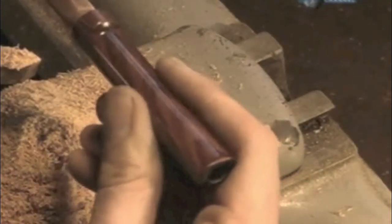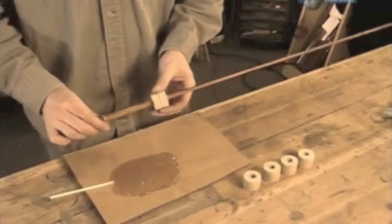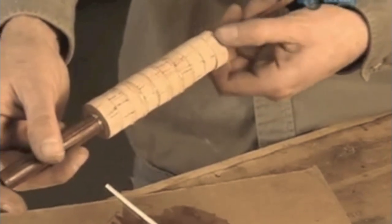The butt section now turns on a lathe, while a blade cuts into it. It's slimming down sections to accommodate the handle and reel seat. The walnut reel seat is slipped in place, and cork rings are slid onto the rod to make the handle. Each ring is glued. It takes 12 to 14 to make a handle for the typical bamboo rod. It will allow for a soft, non-slip grip.